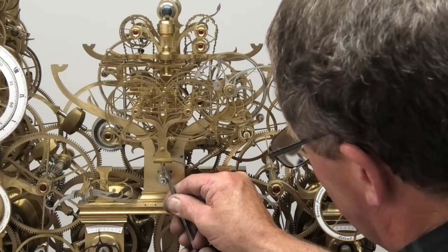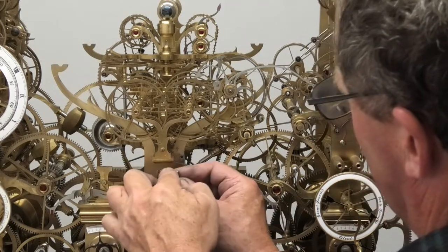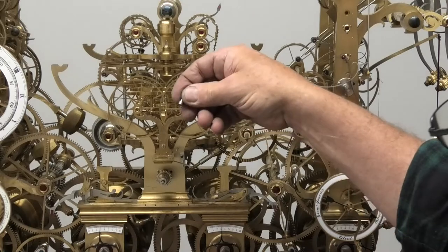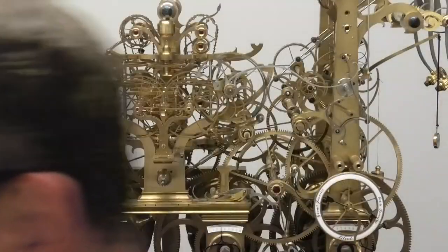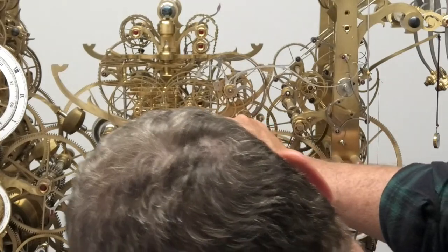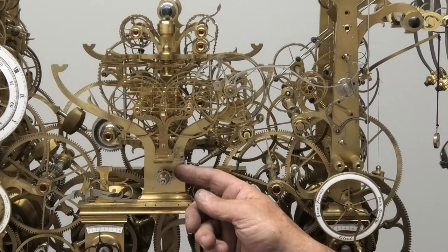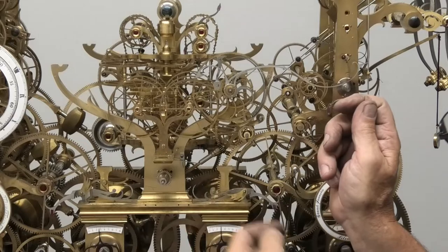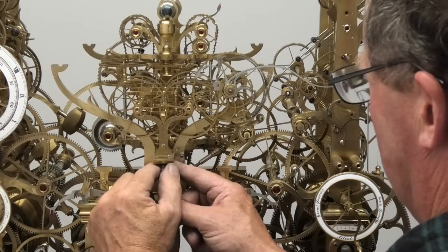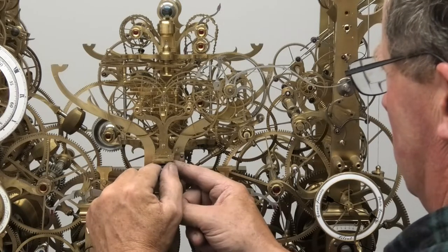We remove the front two anti-friction wheels. I'll replace this normal screw with a screw with Tommy bar holes, so that one does not have to use a screwdriver at such a bad angle. The screw holding the second pair of anti-friction wheels also holds the strike rack spring, and the screw will also be replaced. Instead of a slotted head screw, you'll have a Tommy bar screw.